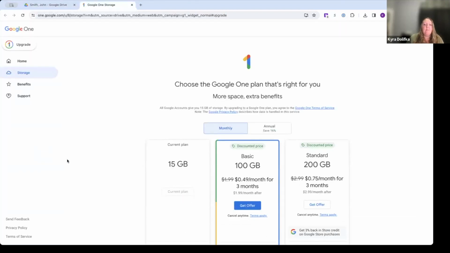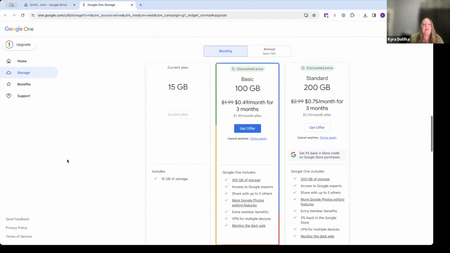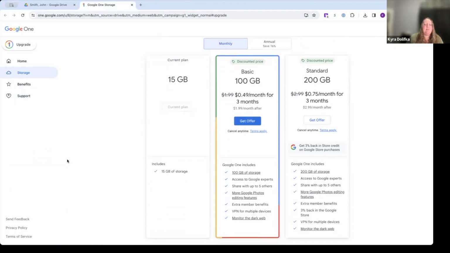Okay, they have multiple plans. It is actually not that expensive to add more storage on Google Drive. Just so you know, if you ever exceed your 15 gigabytes after you've been a very successful travel agent, you can always purchase more. For $1.99 a month, you can get 100 gigabytes, and that ought to last you a very, very long time in your business. So just note that that option is there for you as well.